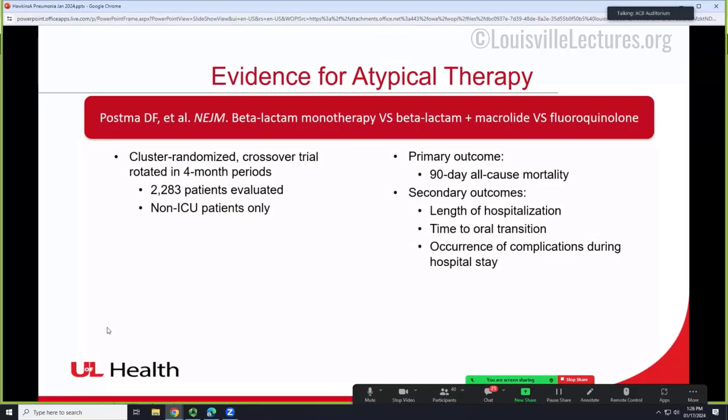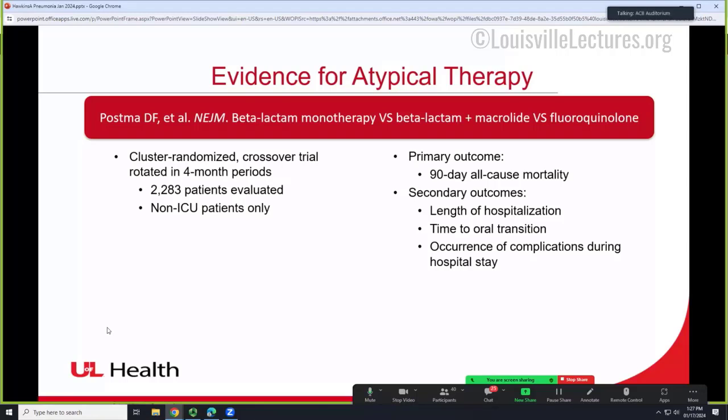This second study that was published is called the CAP START study. I don't know if anyone's ever heard of it. I just remember that being on one of my board certification tests, and it's haunted me to this day. But they looked at beta-lactam therapy. They essentially had 3 different cohorts you can be in, 3 different strategies they called it. So you had a beta-lactam by itself, beta-lactam plus a macrolide, or a respiratory fluoroquinolone, which we know covers atypicals. They looked at these 3 different groups because they wanted to say, okay, what's the difference?